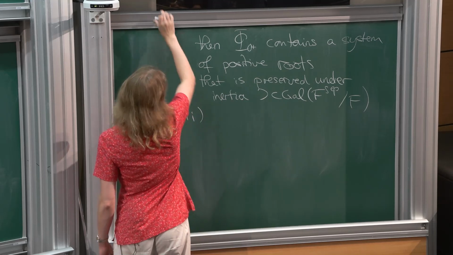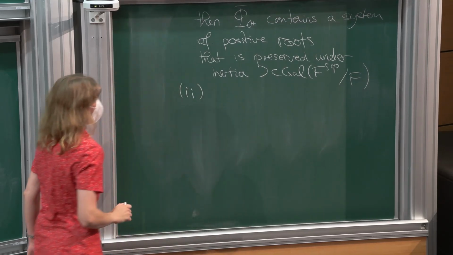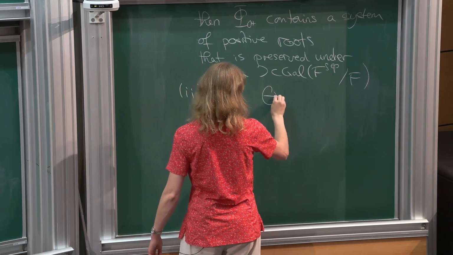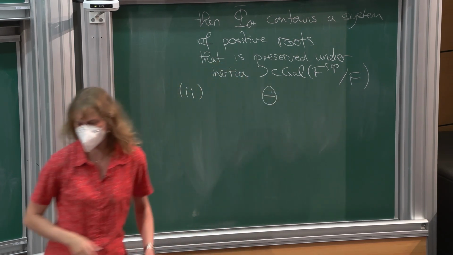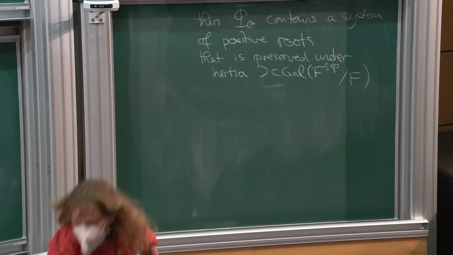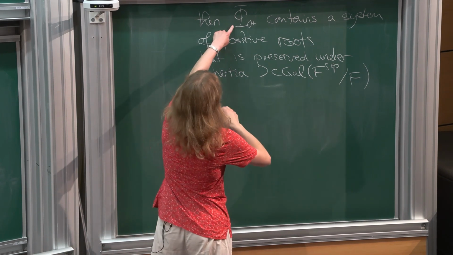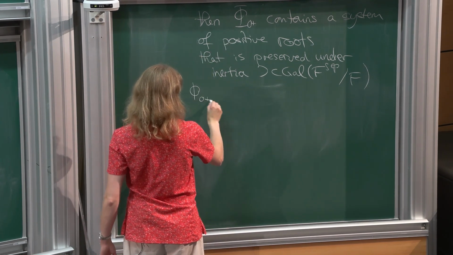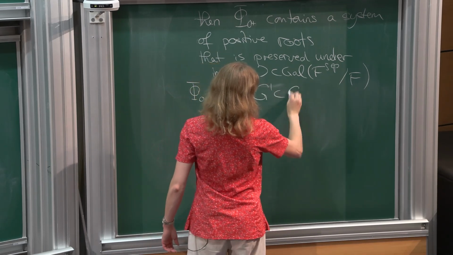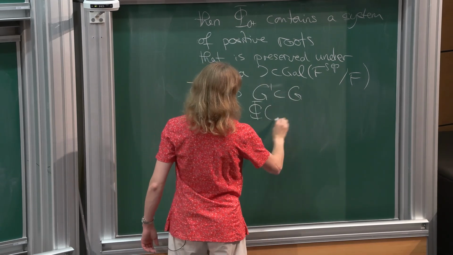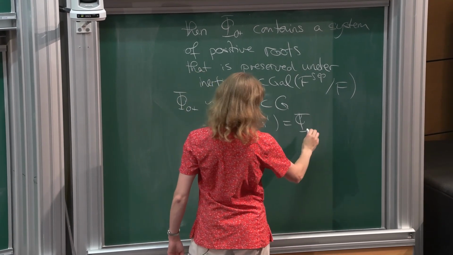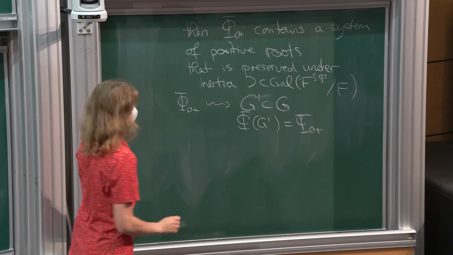And then the second, so that's a bit technical. The second condition is that we look at our character, and, oh, sorry, I should now let me give this thing a name. So I said it only in words, so this 0 plus corresponds to some twisted Levi subgroup with root system of G prime being the 0 plus.